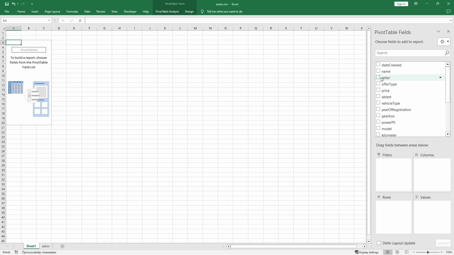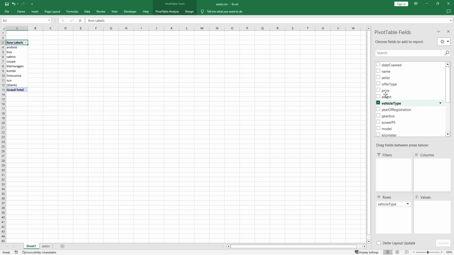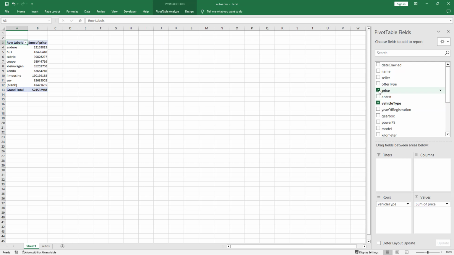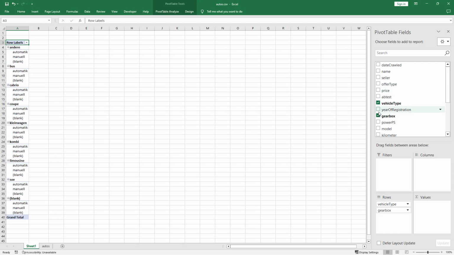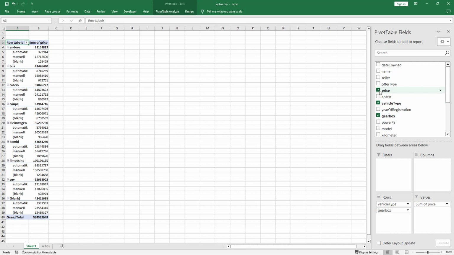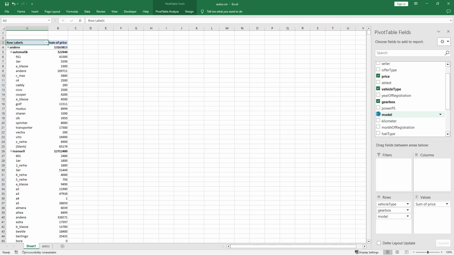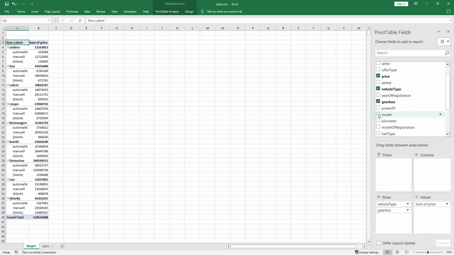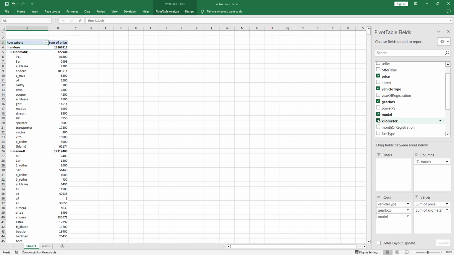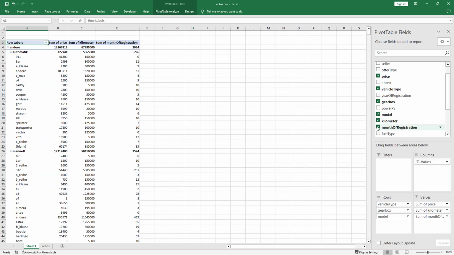We would have vehicle type and price, the sum of the price, or gearbox, and then price, sum, or something that would actually make some logic. So kilometers, a lot of things.